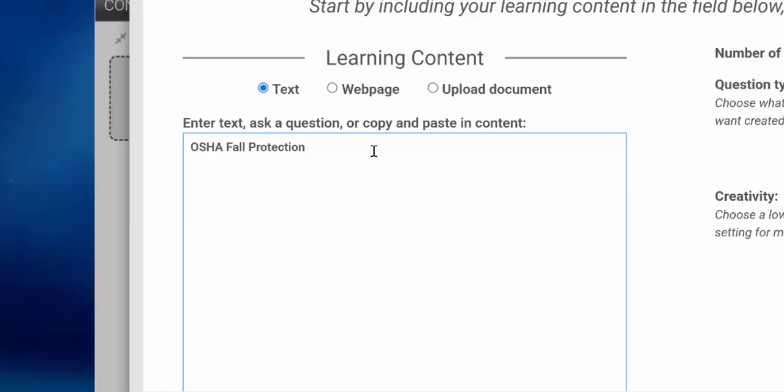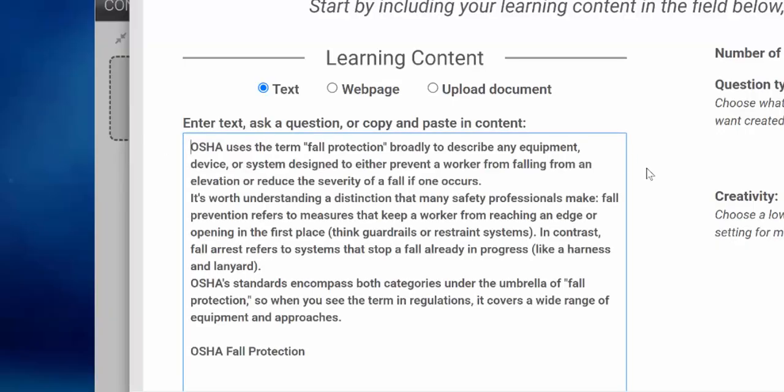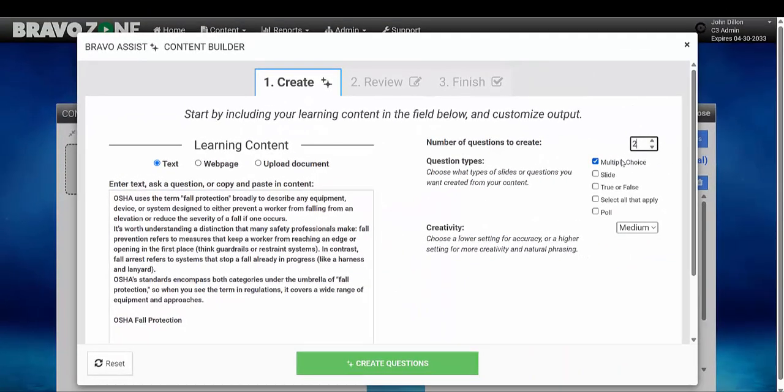Add some text in here on a topic, and AI will search from a variety of different sources and create content for you. Now, the problem with this is you don't know where the information's coming from. The one thing I like the text feature for is if I have a document and I want to create 1 or 2 questions on a very specific topic. So for example, if my topic is fall protection, well, there's many different attributes to fall protection. So I'm going to maybe go into a document or a web page and just copy and paste a statement. And I'm going to ask AI to create 2 questions for me. And I want them to be multiple choice.